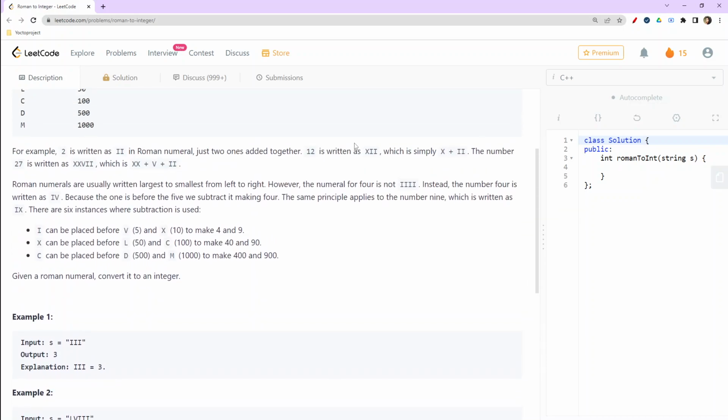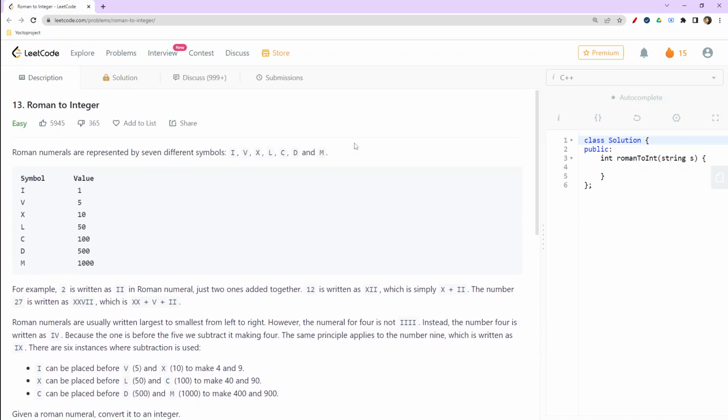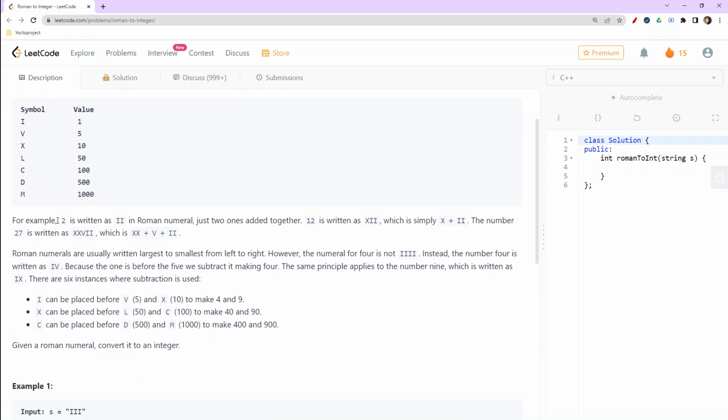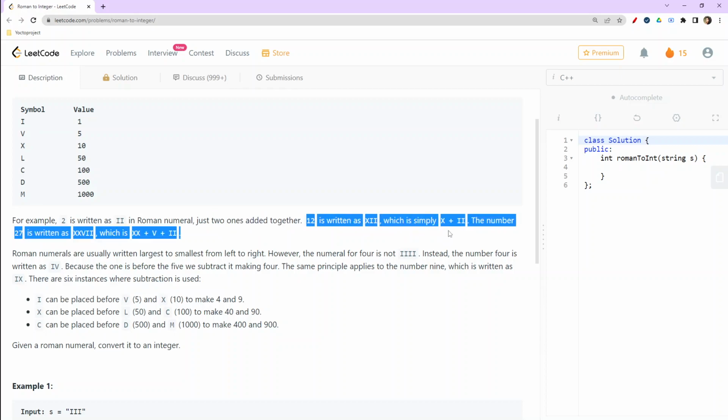Now let us see this question. Let me explain it, then after that we'll come to the approach. Roman numerals are represented by 7 different letters, which we all know, and we need to pay attention to these 7 letters and transform our answer. For example, 2 is written as two ones added together, and 12 is written as 10 and then 2, which is simply 10 plus 2.